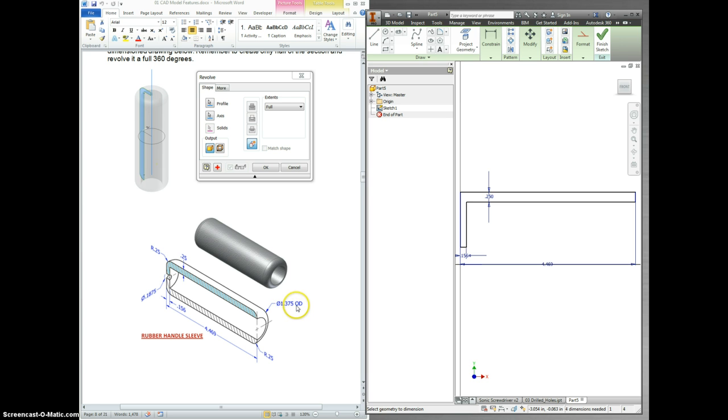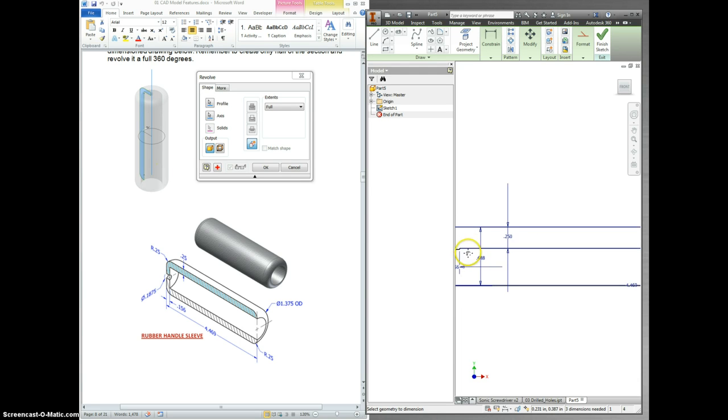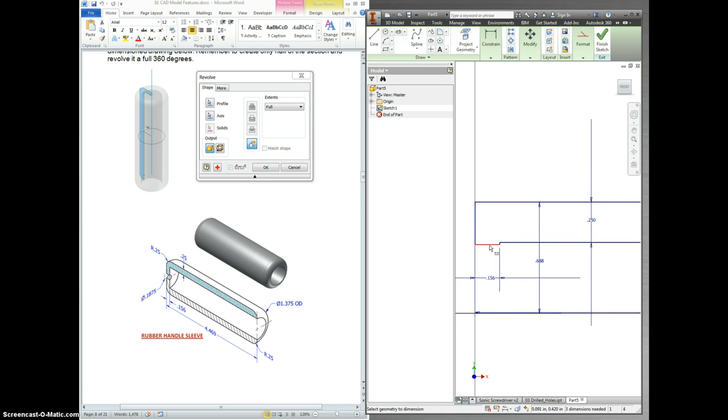1.375 OD. This means outside diameter. And that means that if you have a circle here, going from one point of the circle to the other point of the circle is the diameter. Half that distance is the radius. The full distance from here to here is the diameter. So that means that from this line up to this point is going to be our 1.375, but we're only making half the shape, so divide that by 2. Oh, we almost lost our nubby here. That would have been bad.